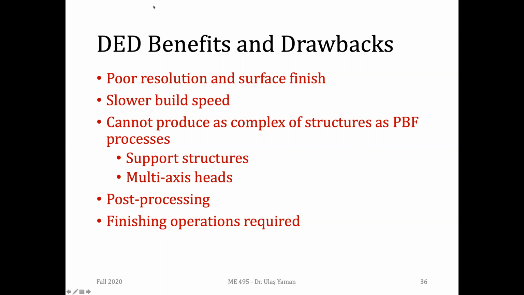Did I understand correctly? There are no support structures in these? We don't prefer to use them, since it's quite difficult to construct the support structure. We prefer to just have some shapes on the available parts. We cannot produce as complicated structures as in powder bed fusion systems. We have such a limitation in terms of complexity, since support structures are not easy to produce.